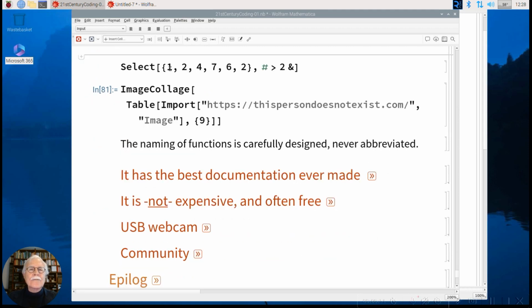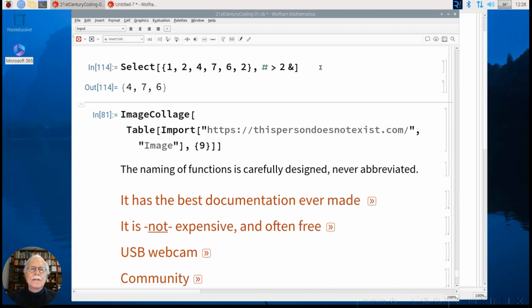If you select from this one, which one is... and I'll have a function here again, and the function puts on everyone, which one is larger than 2, you do this. So you really can speak English. Select from this list the elements, you put them in the slot which are larger than 2.